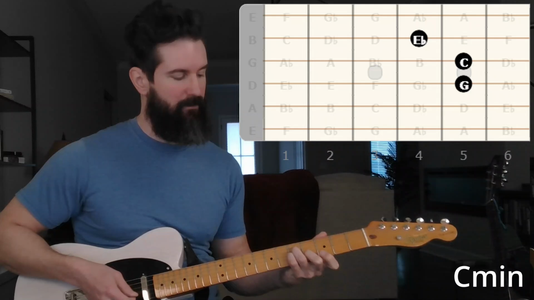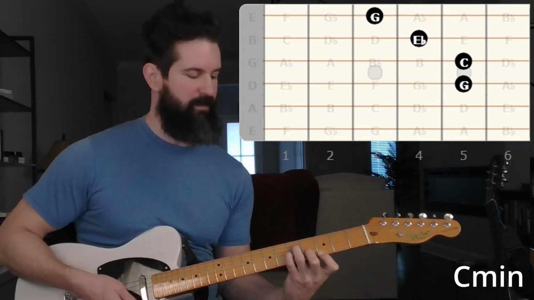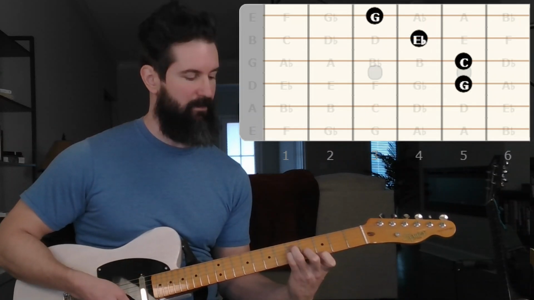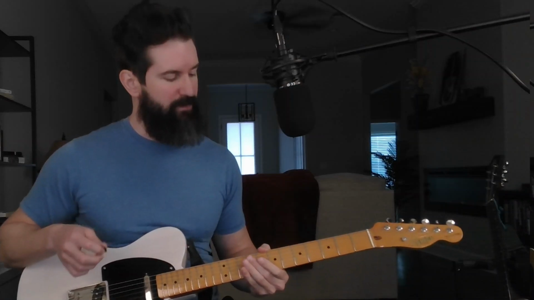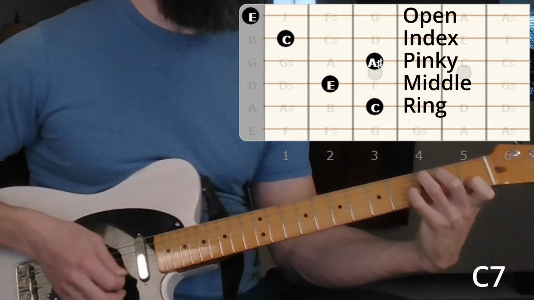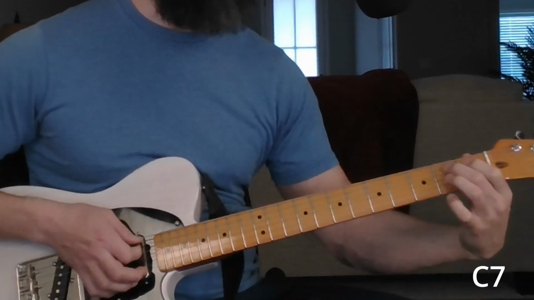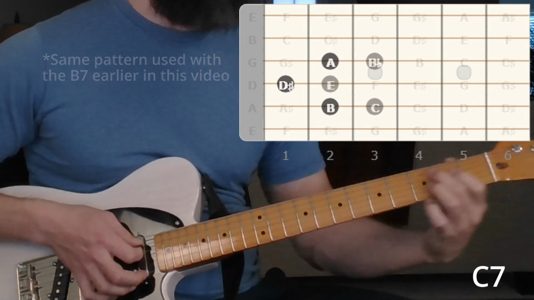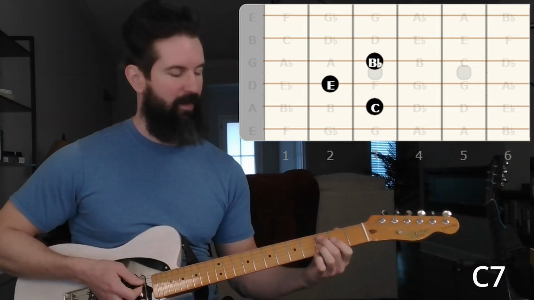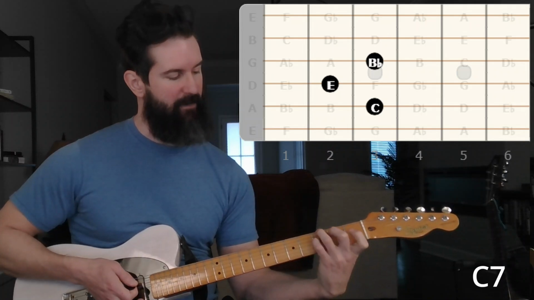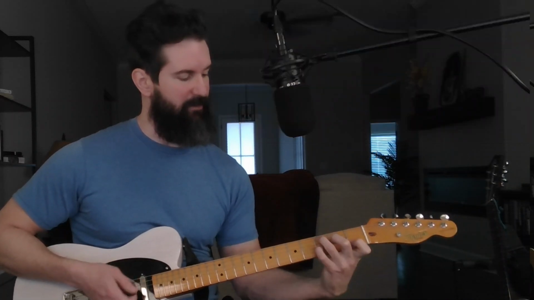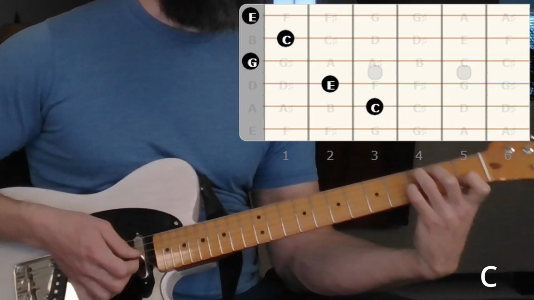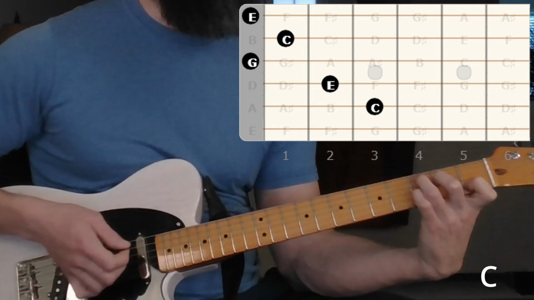You could also play, or see how I'm playing pieces of it. I'm leaving out this, but I'm just playing. That's your C minor, and then C7. So you'll recognize that pattern from the B. So we move that up, and we've got that C7, the bottom end of the C7, and then just like our regular C, but we've moved our pinky and we've placed it here on the 5th fret on the G string.